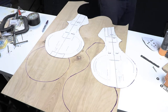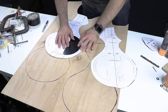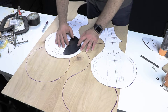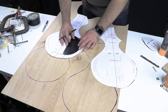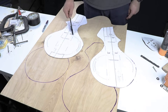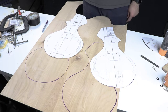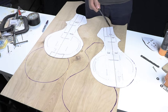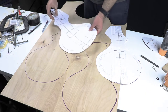So now that we actually have the P bass cavity cover here, you can see it's just a little bit off. It's very close. So there we go. Basically just a little longer. This is the access door, which means I have to cut the outer dotted line. That means I can just cut the inner one for the pine wings later out of the top. So that's cool, because I have redundancy with having the top and back both marked for all this stuff.